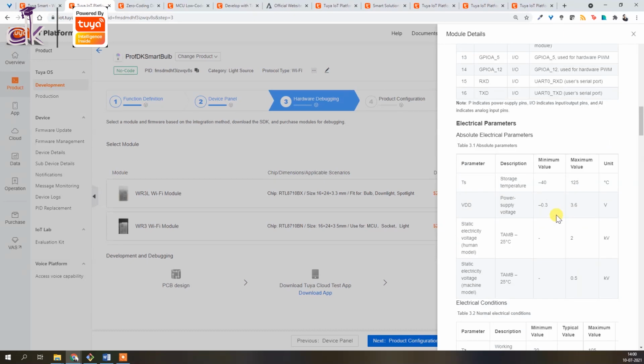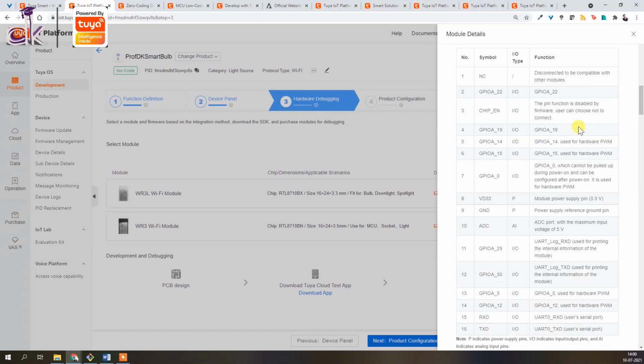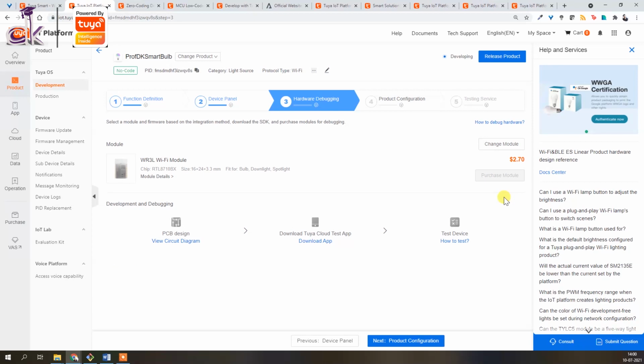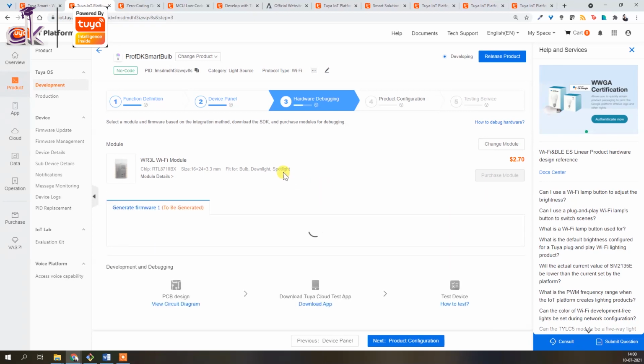The pin mapping is all that you need to know on how it gets connected to your final bulb or socket, whatever it is, and you'll need to know which pin to connect it to. Okay, so next, let's actually choose one module right now. Okay, I'm going to choose the first module here.